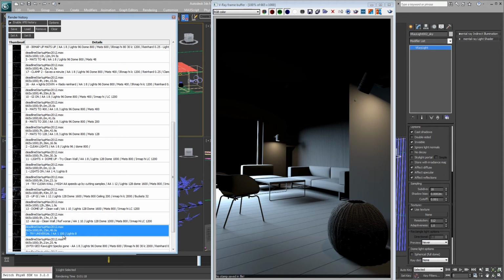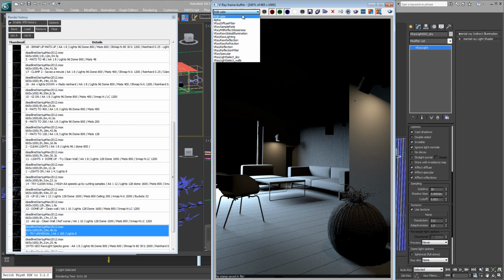So I set the anti-aliasing to 1 as a minimum and 100 as a maximum. Our render time dropped down to 25 minutes 48 seconds, so that's roughly 5 times quicker, but let's have a look at it. So, okay, now we've got something that's okay, but it's kind of grainy. So this isn't really good enough in that sense.